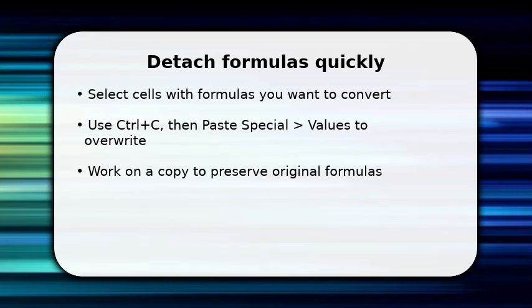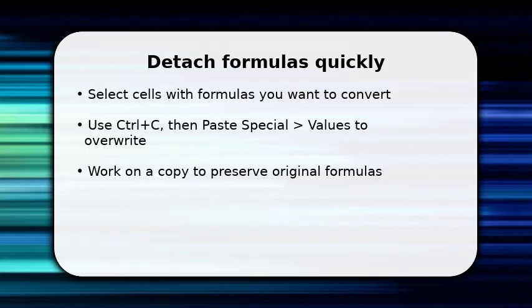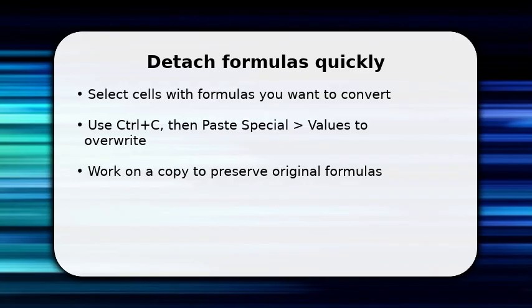You start by isolating the cells that contain formulas. Select the range now so you don't lose time. Once selected, copy them with Ctrl+C. This puts the computed results on the clipboard. Make sure to work on a duplicate sheet or saved file version so you can revert if needed.